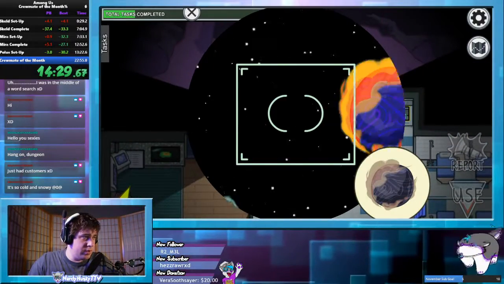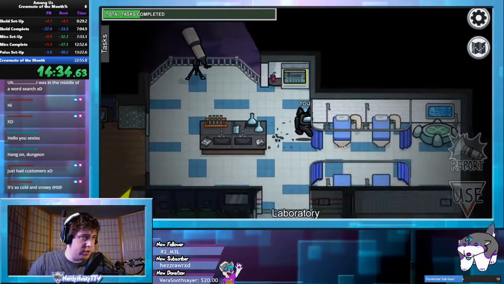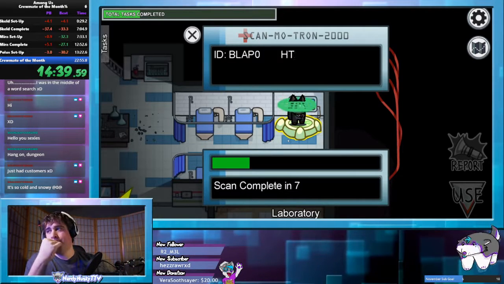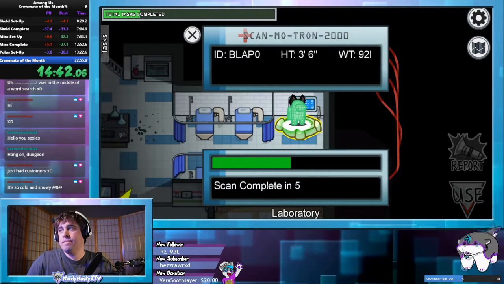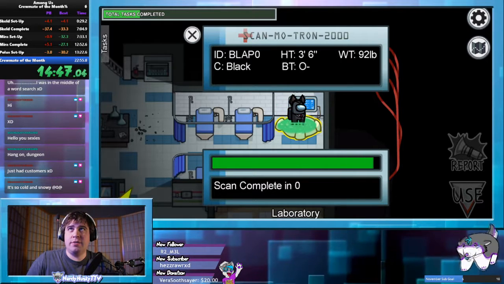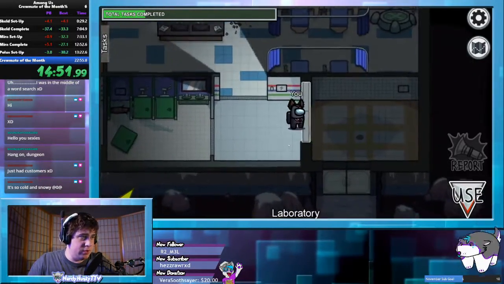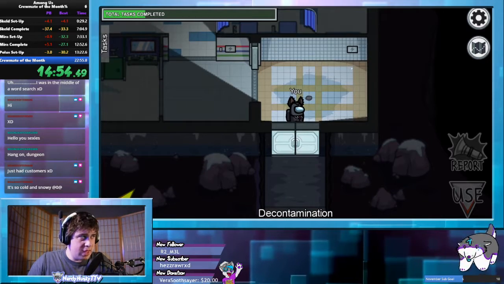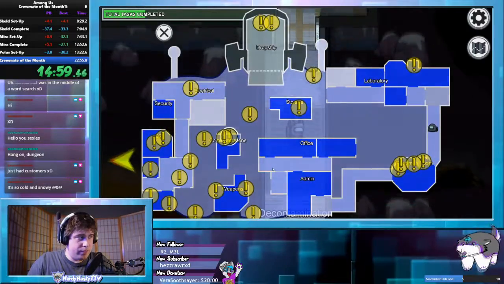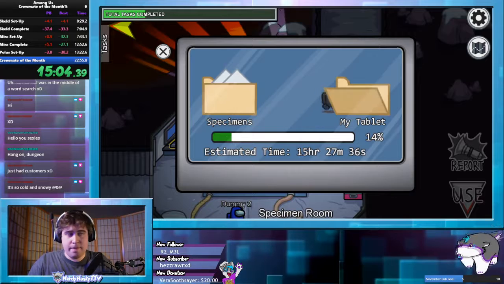I don't know what that one is. Oh. All right, start you. Start medbay scan. It's so weird that my best and my PB are two different times, just because I haven't really done much of anything else. That electrical panel should probably be the last one we get to. Okay, four tasks down here. Start with this one.